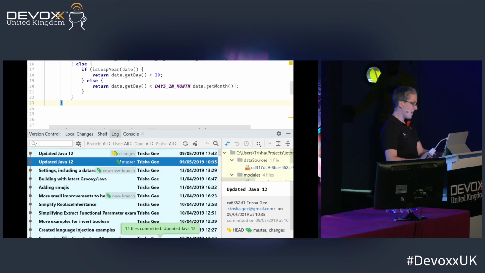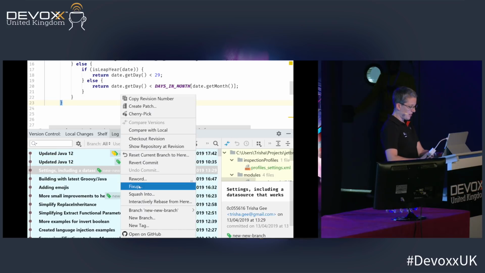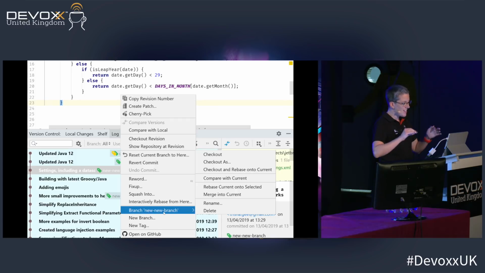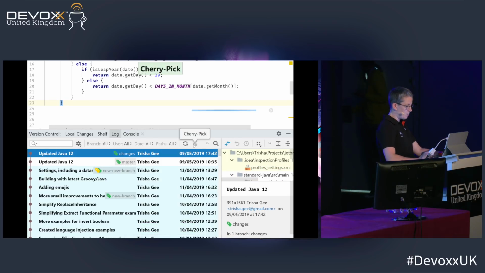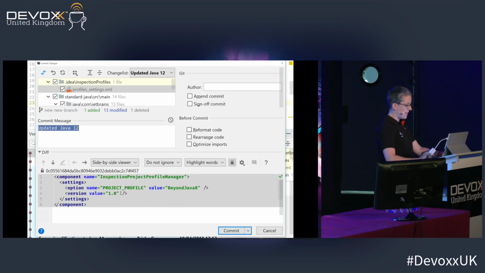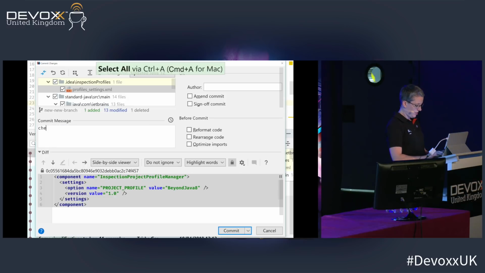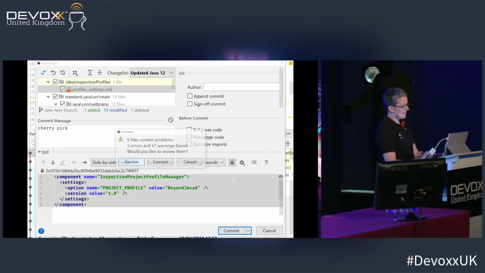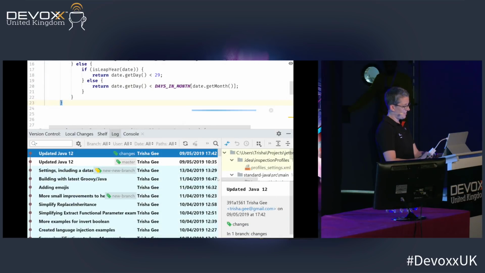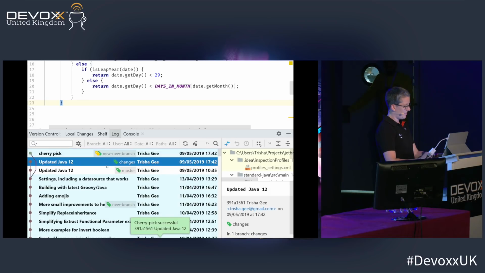And then let's switch to the new branch. This is very mousy and very visual, but I find this useful for figuring out where on earth I am. Obviously, my yellow sticker will tell me where I am. I'm on a new branch, so if I want to, I can cherry pick this branch, and it will allow me to do this. Oh, I'm still doing the code analysis. Yes, I would like to commit my 61 warnings. There we go. So then I can do cherry picking, and I can do merging and rebasing and things like that. I like to use the log view a lot just to make sure that I haven't messed something up. Generally speaking, I do complicated stuff around version control because I often do workshops where I'm specifically trying things in a particular order.